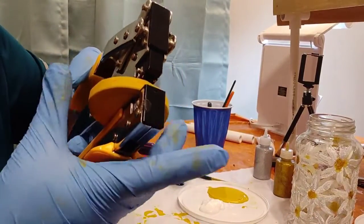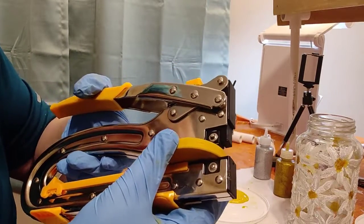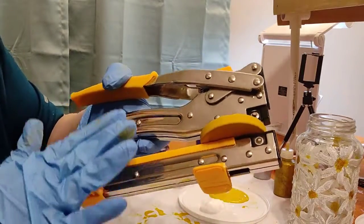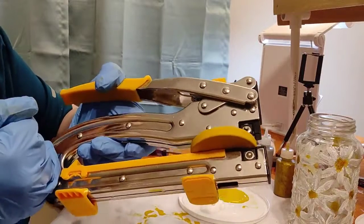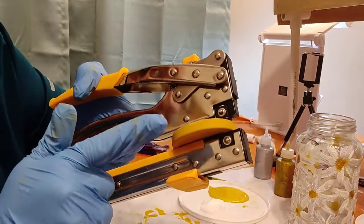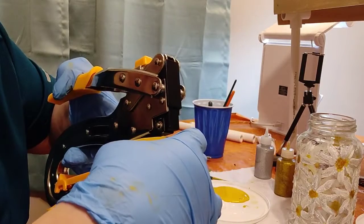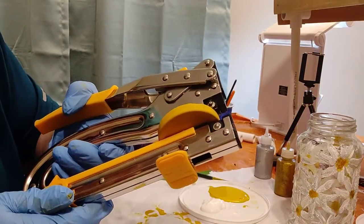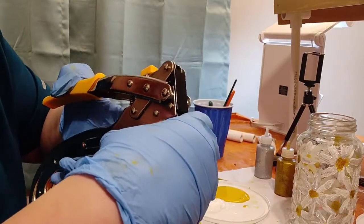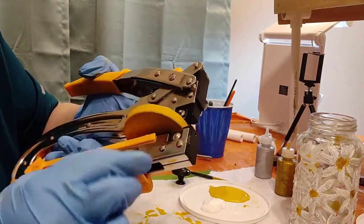Now, you may be asking yourselves, what is that big thing she has? This is a big punch. You probably won't have one of these at home, and that's okay. I got it for free from my sister who loves me. It's a scrapbooking punch, but it's really good for punching a hole in the top of my lid. If you don't have one of these big punches at home, what could you use to punch a hole in the top of the lid? That's right. You could use a hammer and a nail or screws to punch the hole in the top of the lid.